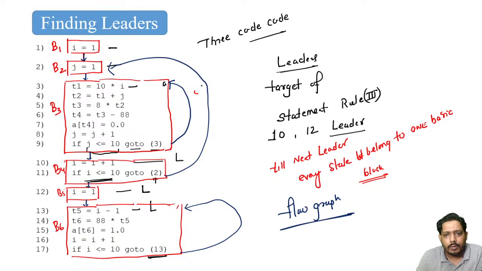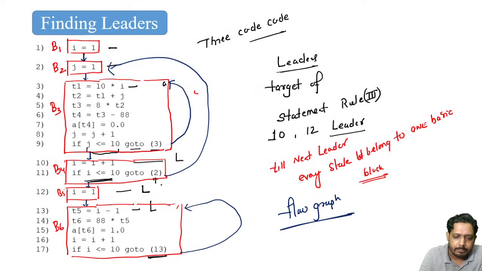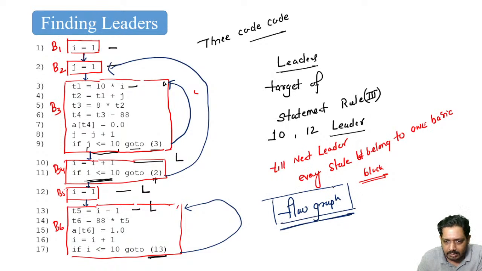Now what you can do is convert this into a control flow graph. And now this diagram and this diagram are the same. Look at this instruction to this instruction, and then here to here. A total of six blocks are there. It is more formatted, but this is the same thing. The only thing is this is your flow graph. A very trivial difference.